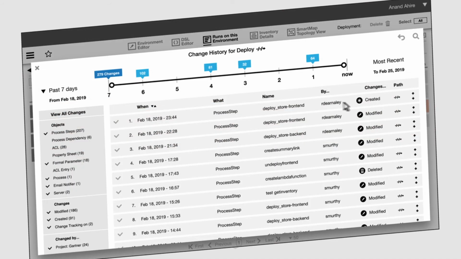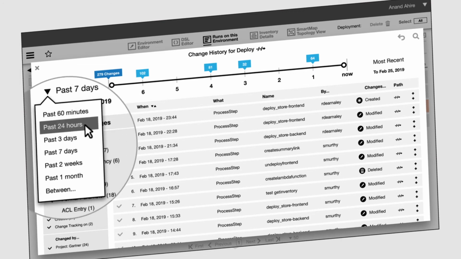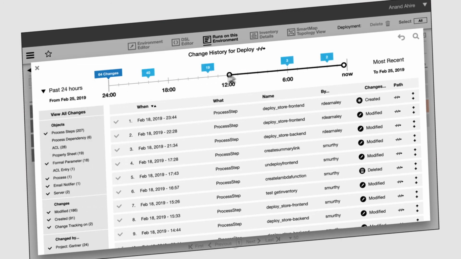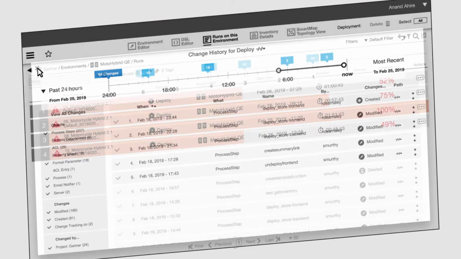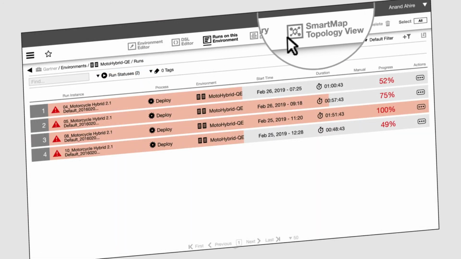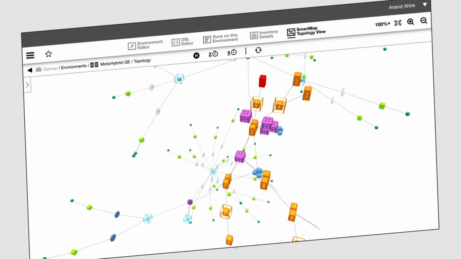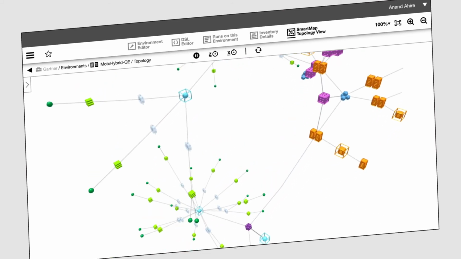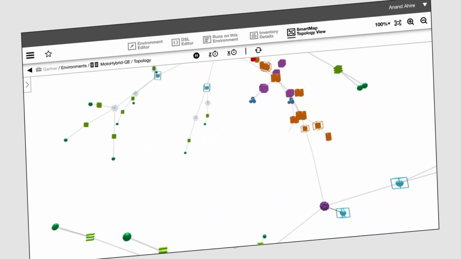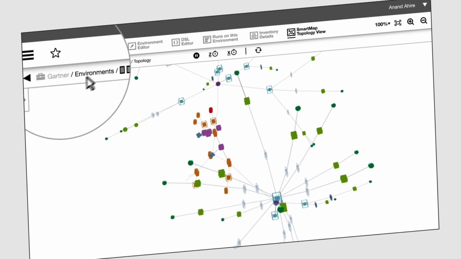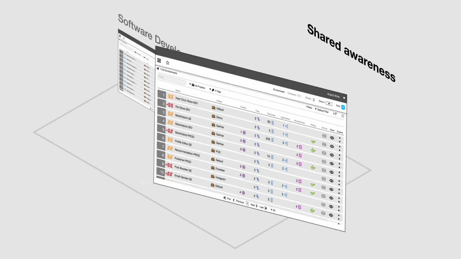The mental model of the timeline makes it easy to visualize the range of time during which changes were made. The most important is that the ops team has a common representation of the relationship between applications and environments, fulfilling the need for a shared awareness of activity.